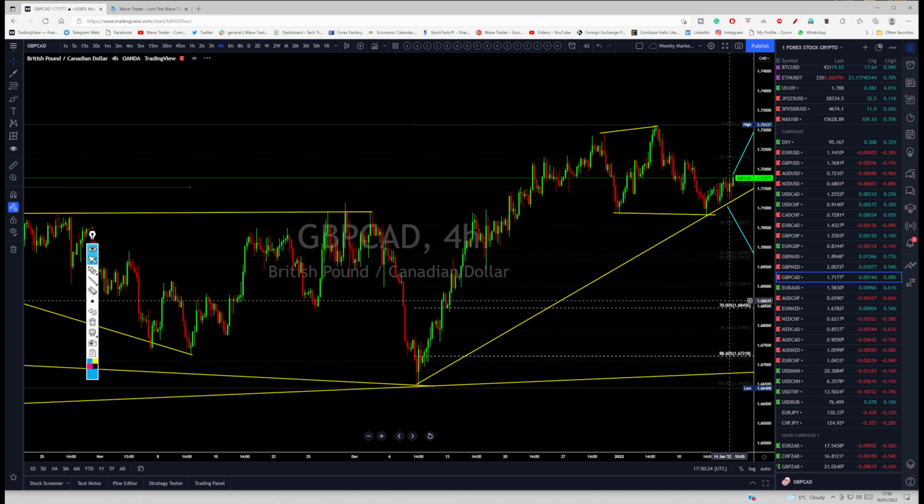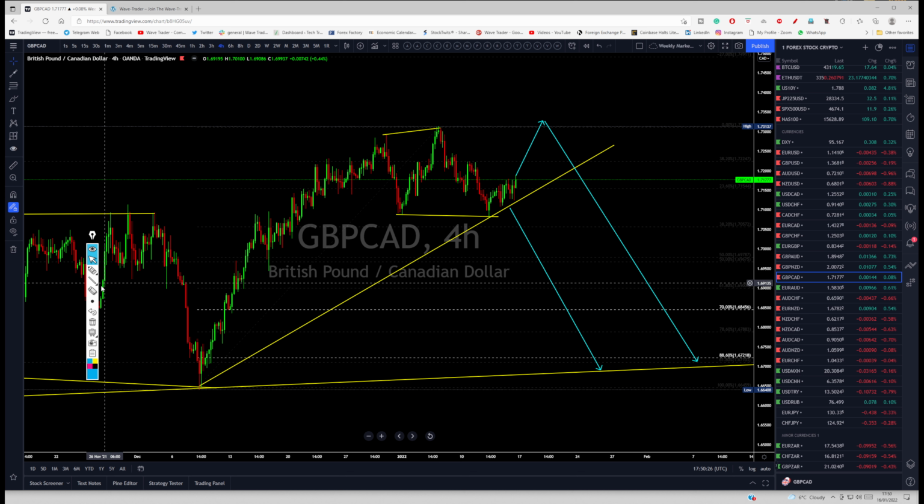So pound CAD is very much similar to the yen pairs, all right? There is a 4-hour time frame correction, which I was asking you to look for on the yen pairs. You are simply looking for that 4-hour time frame correction on yen pairs to break down aggressively. So on pound CAD, you are simply looking for this correction to break down aggressively, and continue to keep dragging lower all the way back to that low.